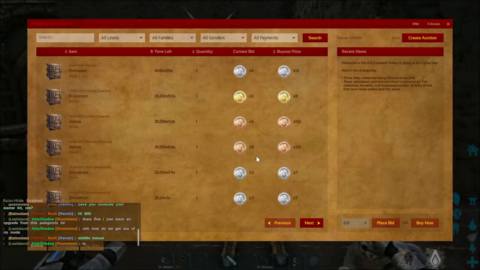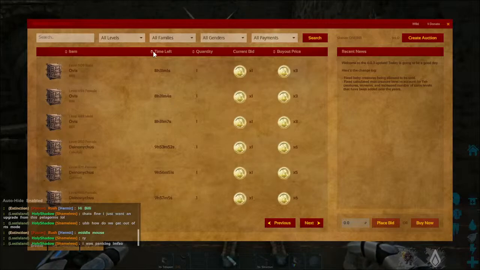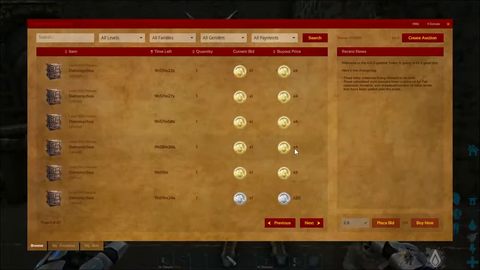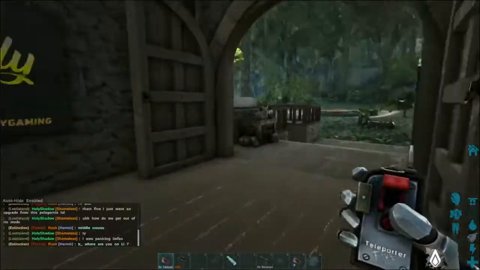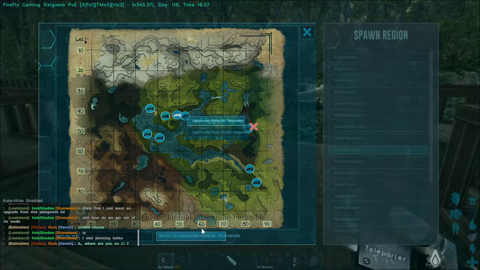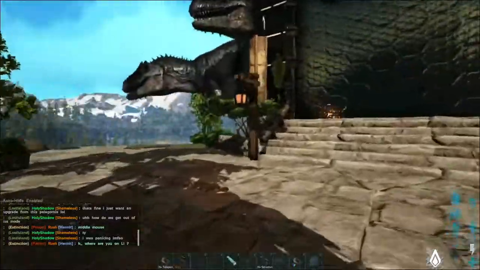These are a lot of the things other people are selling. If you're wondering why certain things are neutered, there's certain rules behind trading. Like, if it's over 100 in a stat, it has to be neutered. But so this is the auction house for this map, and we'll just go back and figure out what we're gonna do from here.